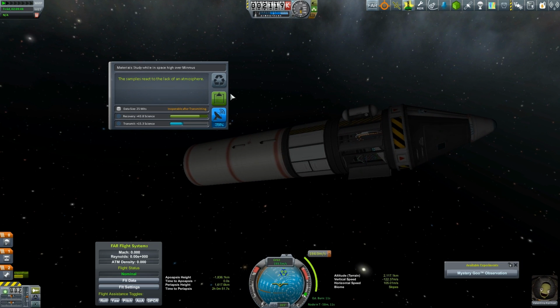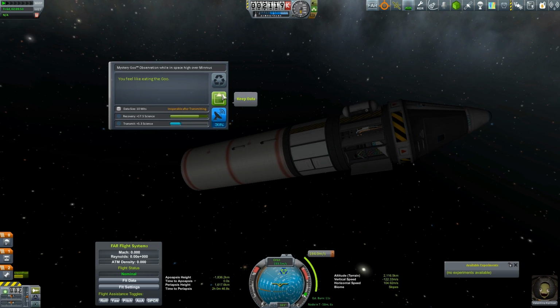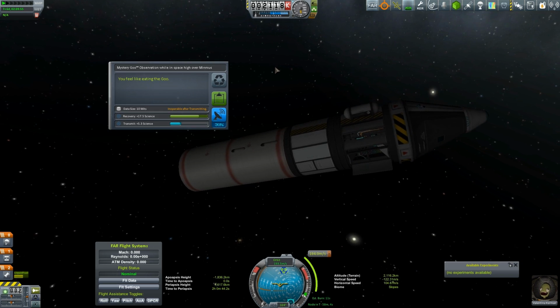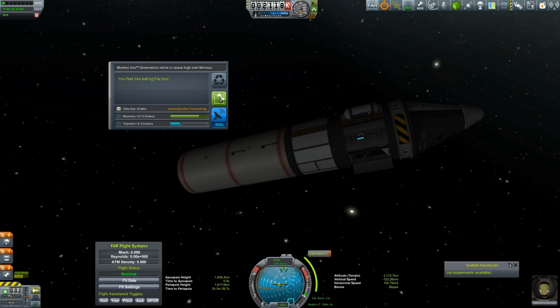I'm actually surprised. I've got the community science reports mod installed, but I haven't really been getting any of them, only the default ones. You feel like eating the goo. Considering it came out of a dumpster, that is probably not a great idea, Valentina.